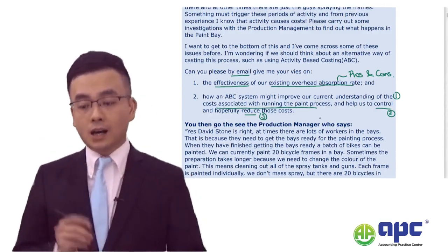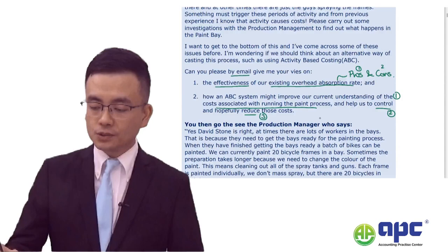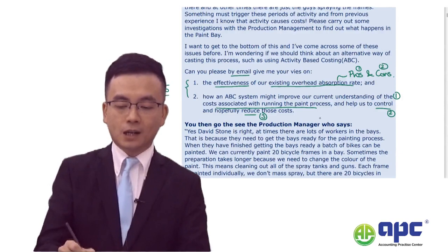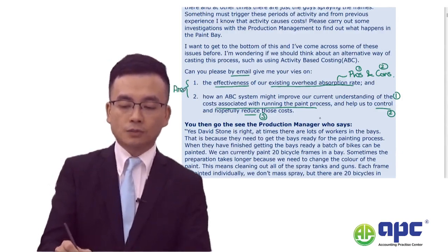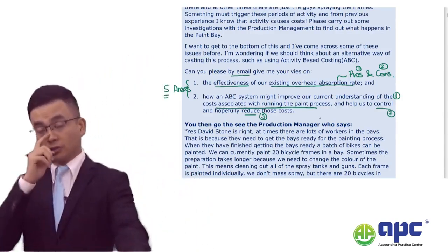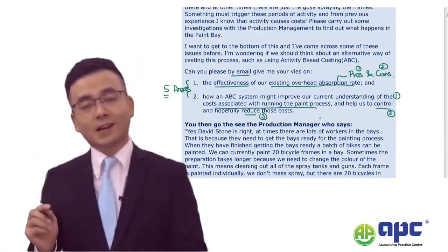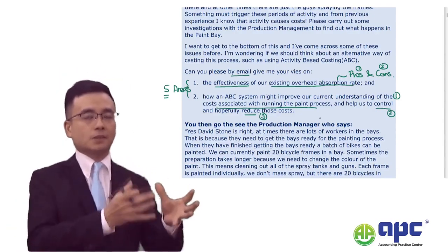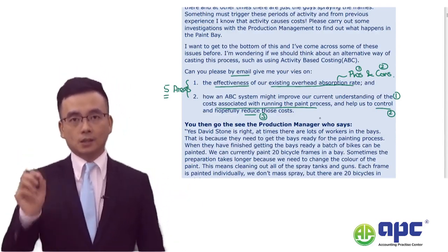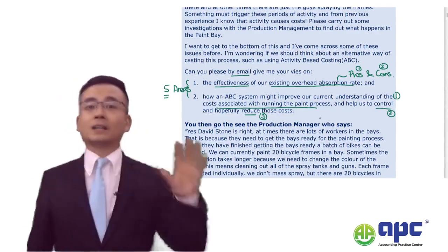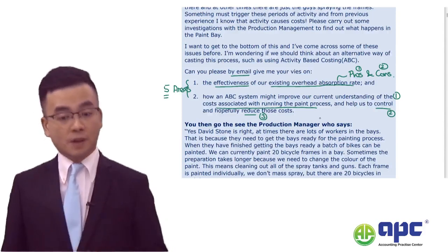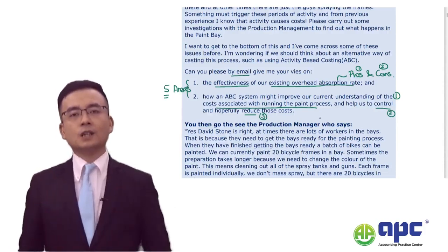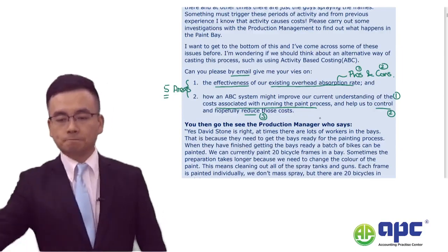Now, there are actually 1, 2, 1, 2, 1, 2, 3. So this means that there are actually 5 areas that you need to answer in this particular question. Now, remember, in the OCS exam, it's not about thinking, okay, I'll need to go back to the pre-seen material. No, never do it. Even though you completely ignore the pre-seen, you can still pass this paper with high marks. But of course, knowing a bit of the pre-seen will be absolutely enough in this paper.